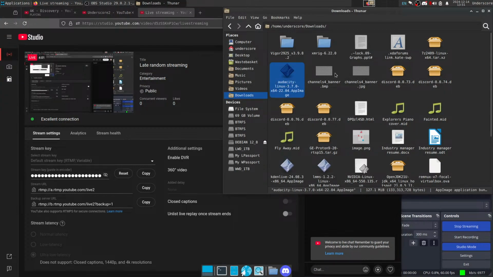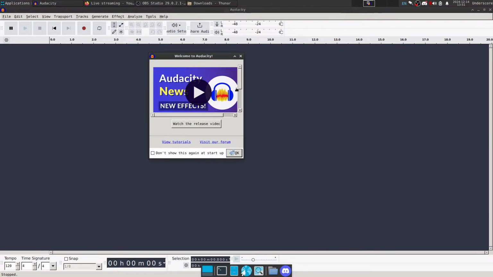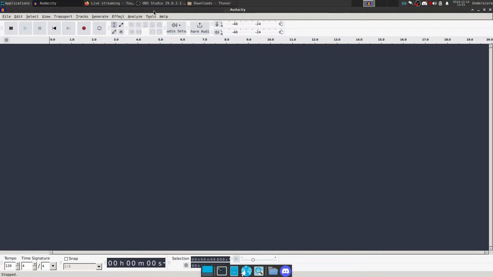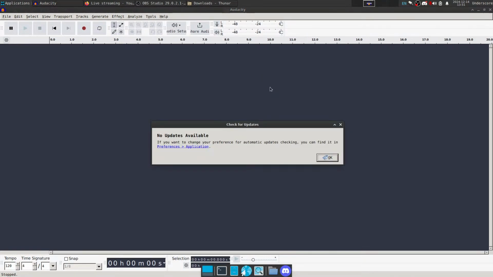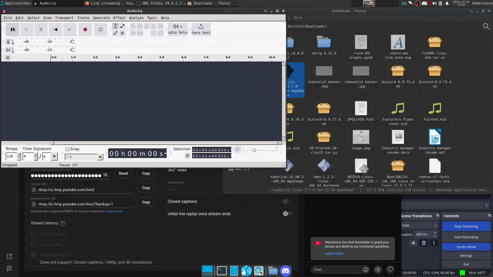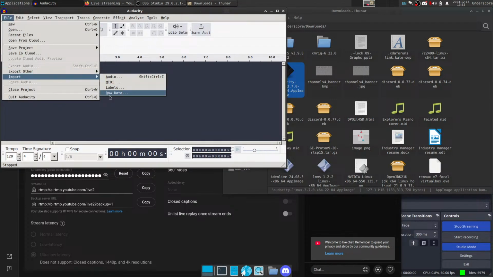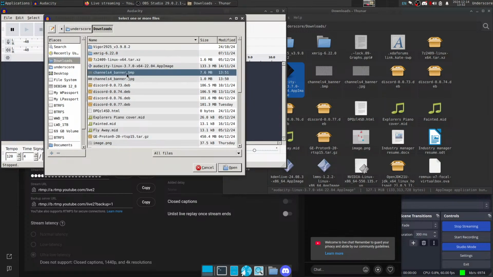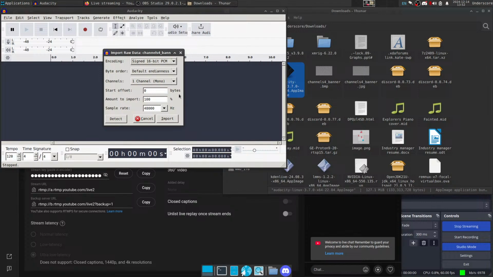And as you open Audacity, new version or something. It's a new version. Let me check for update. Yeah, this is the latest version. Okay. Then you go to File, Import, Raw Data. Then go to BMP and open it. I forgot what the setting is, but let me see. I think it's unsigned 8-bit and no endianness, and then, god damn it, what is it? And import.